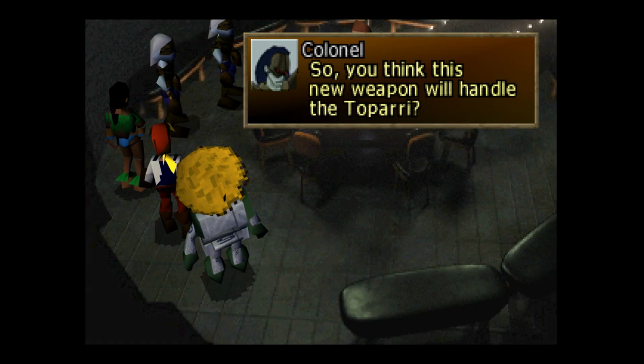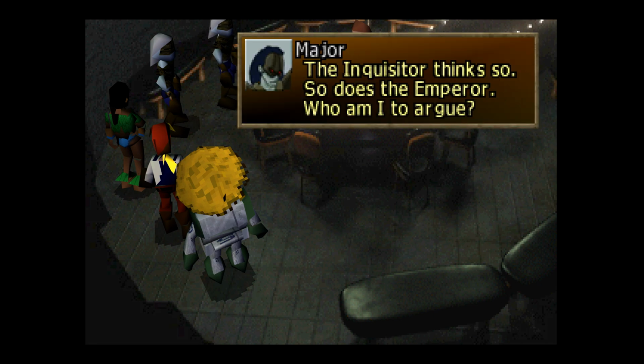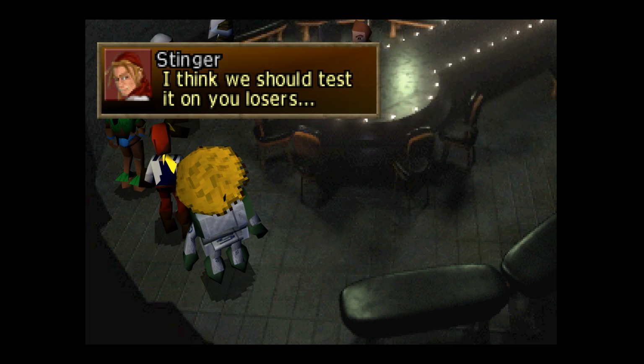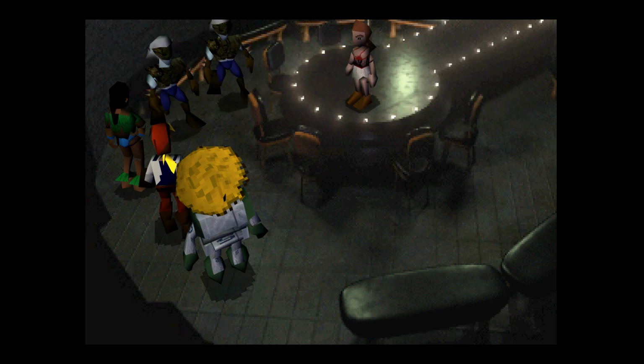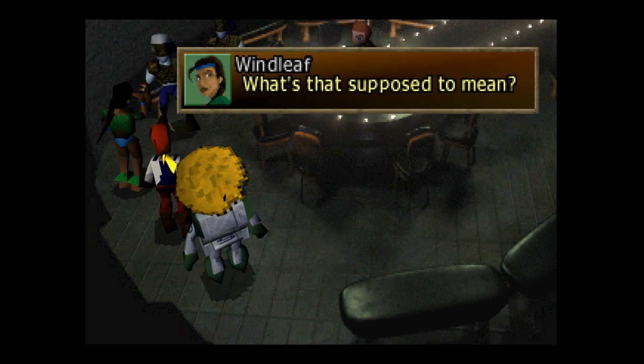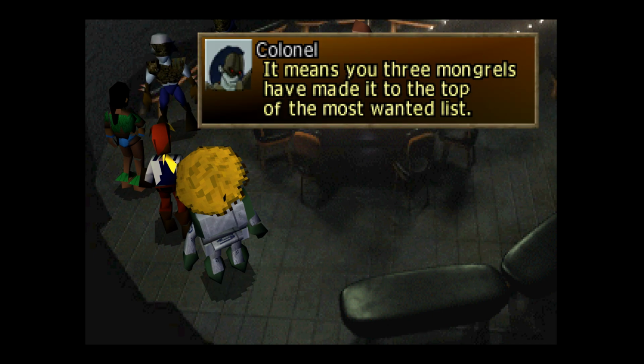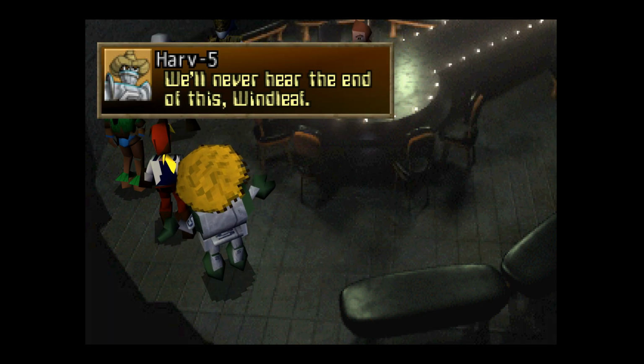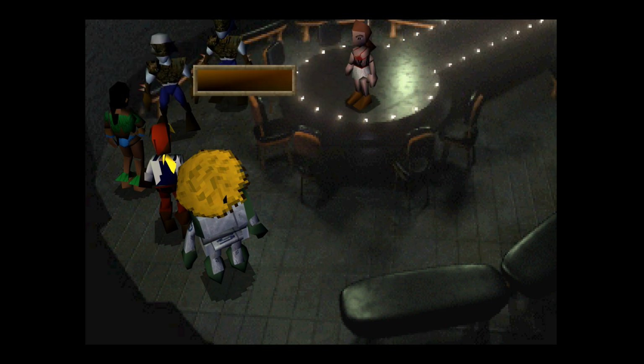So, you think this new weapon will handle the Tapari? The Inquisitor thinks so. Does the Emperor? Who might argue? Huh, I think it needs more testing. I think we should test on you losers. Go, the Lethal 3! Lethal 3? What's that supposed to mean? It means you three mongrels have made it to the top of the most wanted list. The top? Higher than Jarena and others? Excellent! We'll never hear the end of this, Windleaf.